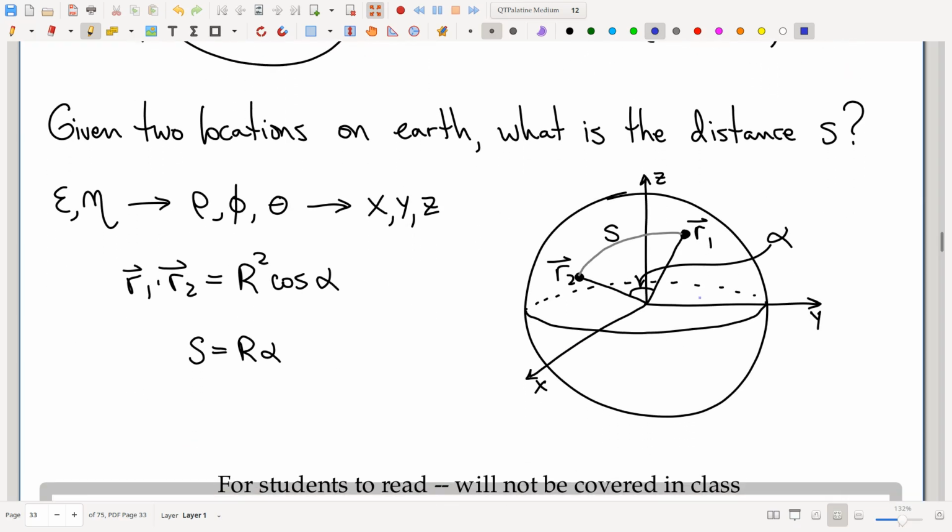If you look at 2 points on the surface of the Earth, how do you find the distance? Reasonable question. Airlines are very interested in this question. They need to know how much gas they are going to burn. Now they have other considerations like the jet stream and stuff like that. But nevertheless, finding the distance between 2 points on the surface of the Earth is a pretty important, pretty natural question.